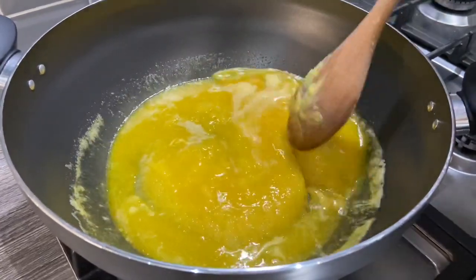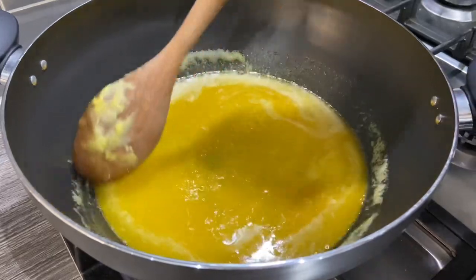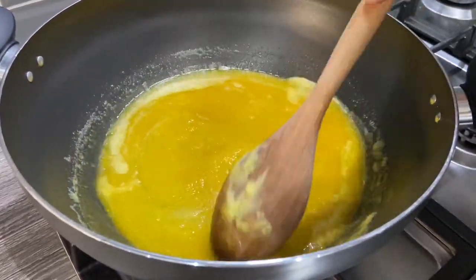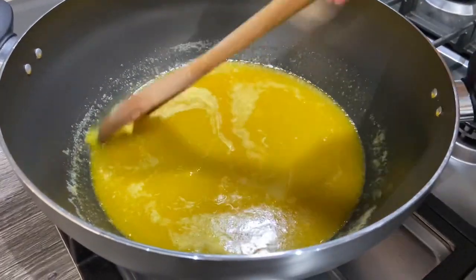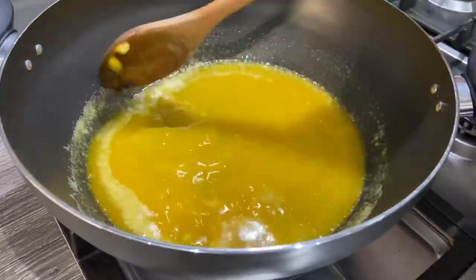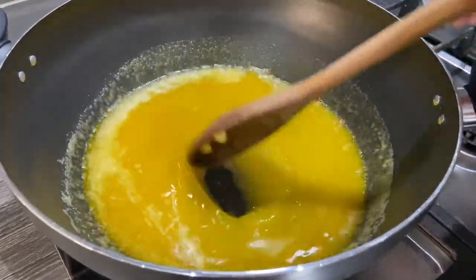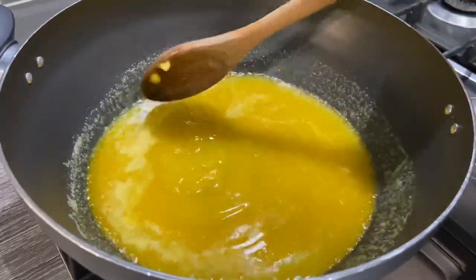We're going to cook this until it's like a golden color. So we're making a caramel out of this. So make sure you keep on stirring. Don't just leave it here and go somewhere else, because it will start burning quickly. So just keep on stirring all the time. As you know, sugar burns very quickly.